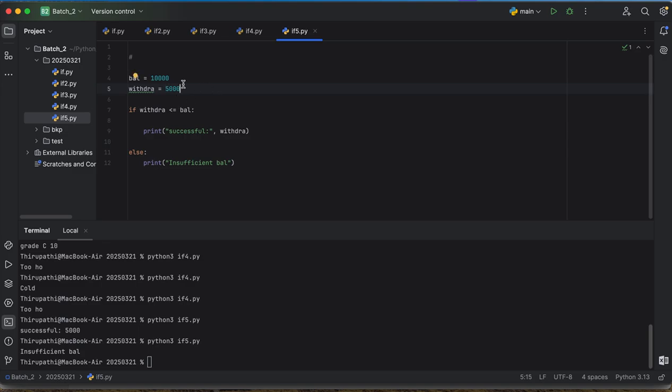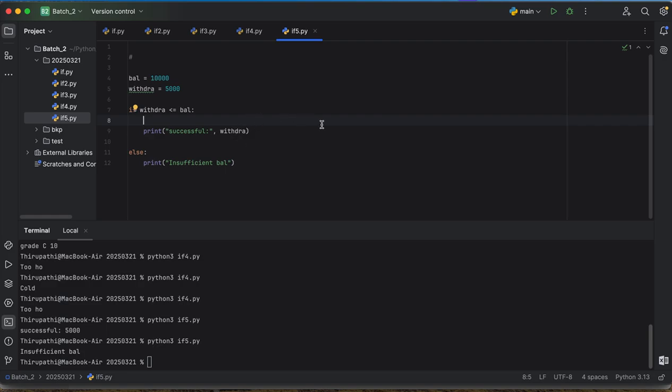See here, whenever the user withdraws 5,000, it should be total balance minus withdrawal. We need to do that operation, and we need to do it here. So how much will be the balance amount? We need to tell the user the balance amount also.